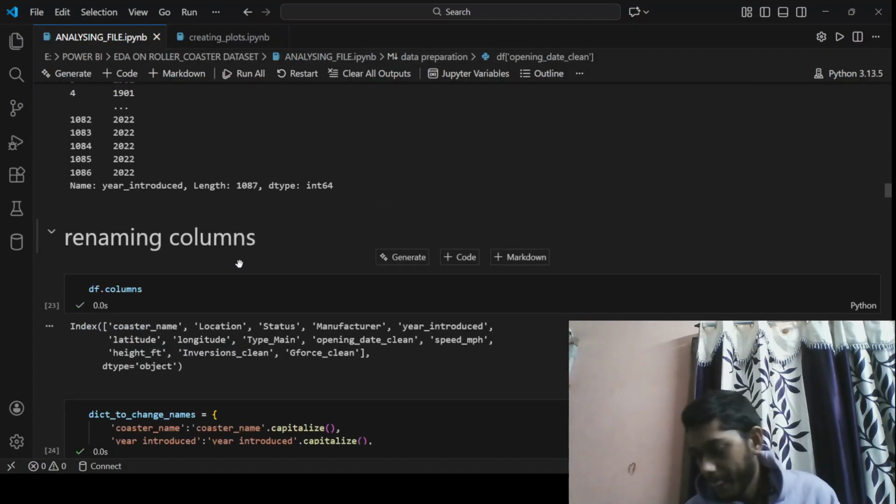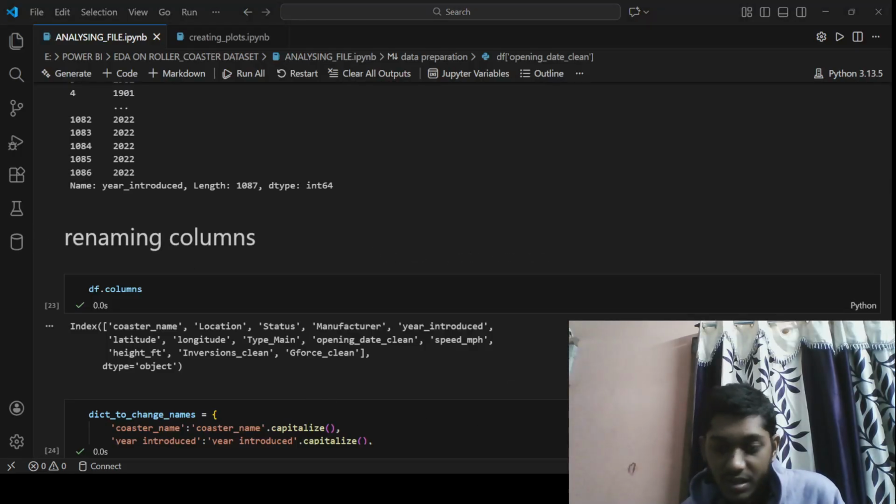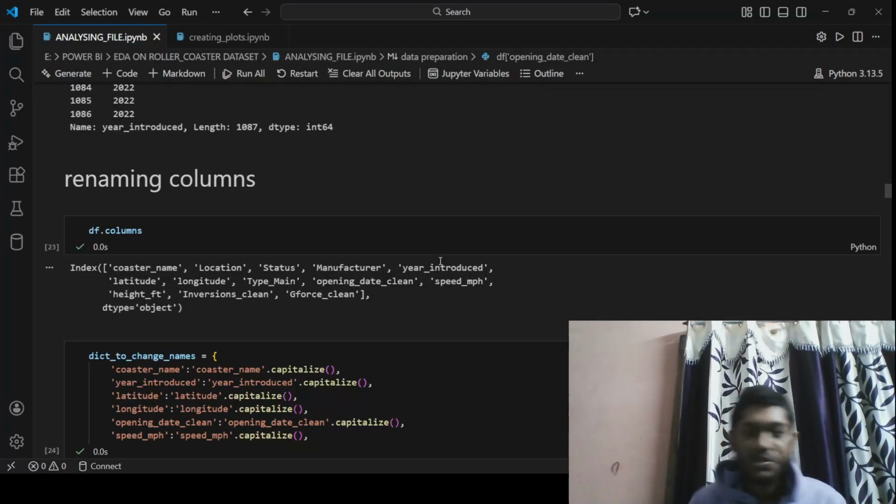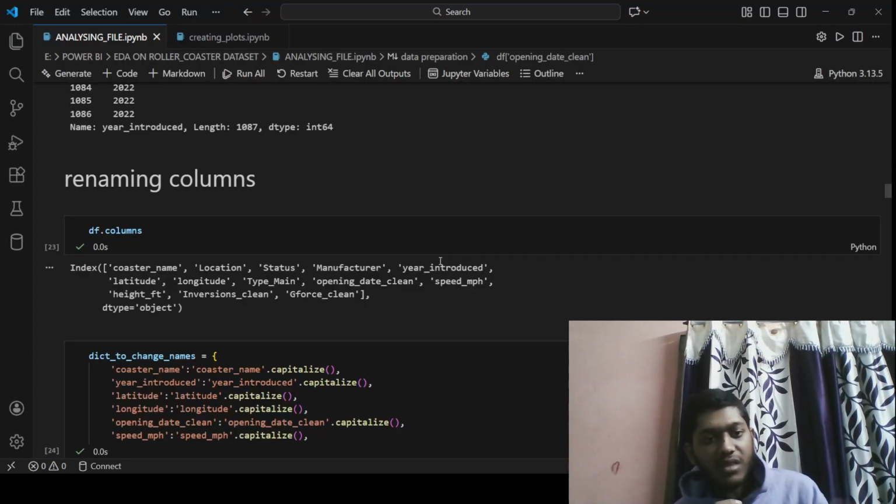Renaming columns. See, in data preparation, this thing comes, renaming columns. Why is it important? 23 minutes already passed. I need to speed up this thing a little bit. Okay, let's not speed up. Let's go slow. Let's understand each and everything. Let's beautifully finish the explanation of the project. So, renaming columns.